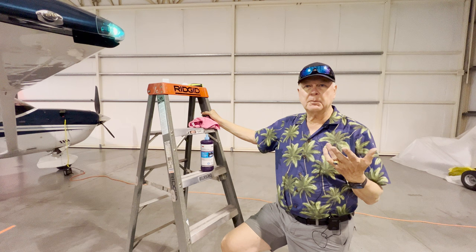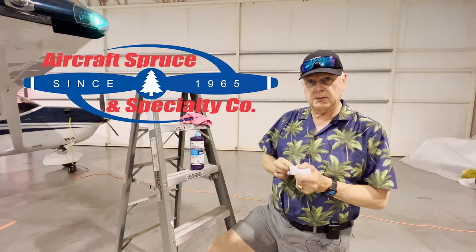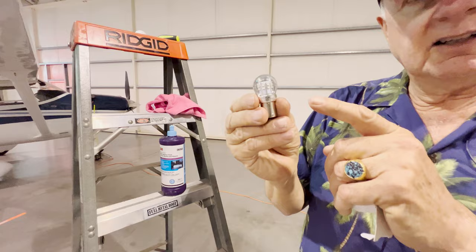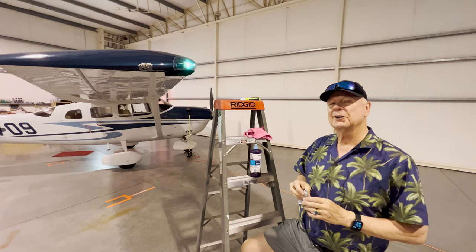So what I've done here is I have some LED nav lights. Got these from Aircraft Spruce. In fact, they have a nice kit of three lights that you can buy for about $65. Pretty cool. Here's the lights here. Ta-da. Now they look clear, but these lights are actually colored when they're illuminated. So what we'll do is we will take off the colored lens on the position lights on the wingtips and we'll put a clear lens on it.